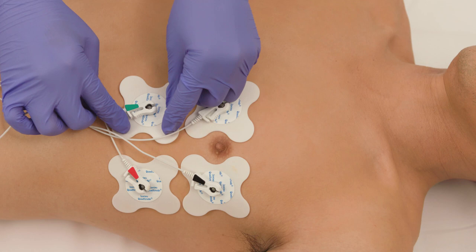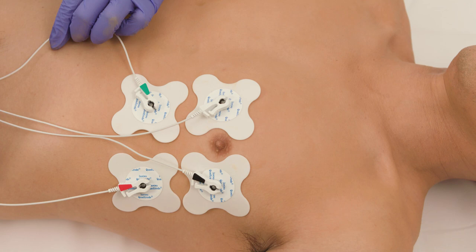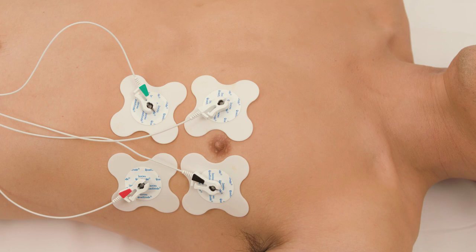All of them will be to the left of the sternum. Do not center them on the chest. If the patient has large breasts, the lower electrodes go under the breast tissue, not over it.